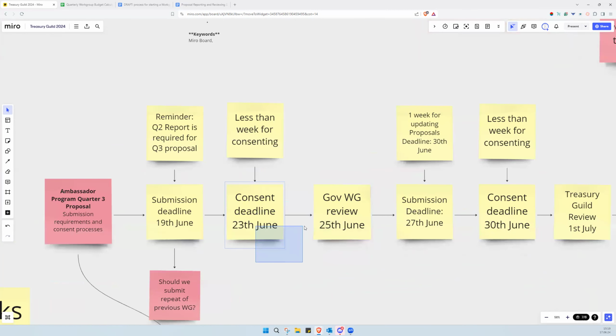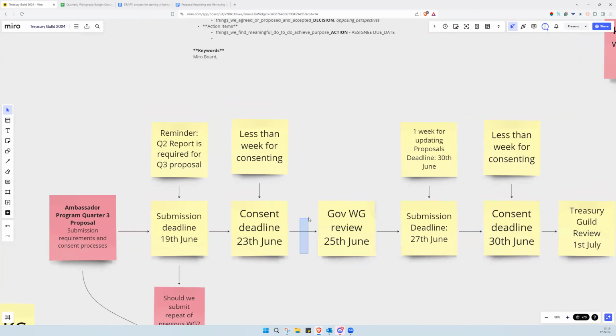On this consent deadline and governance work group review, again, why do we want this 2 days deadline here? So that the consent is earlier and the proposers can already work on that without having to wait for the work group. Is that the reason?